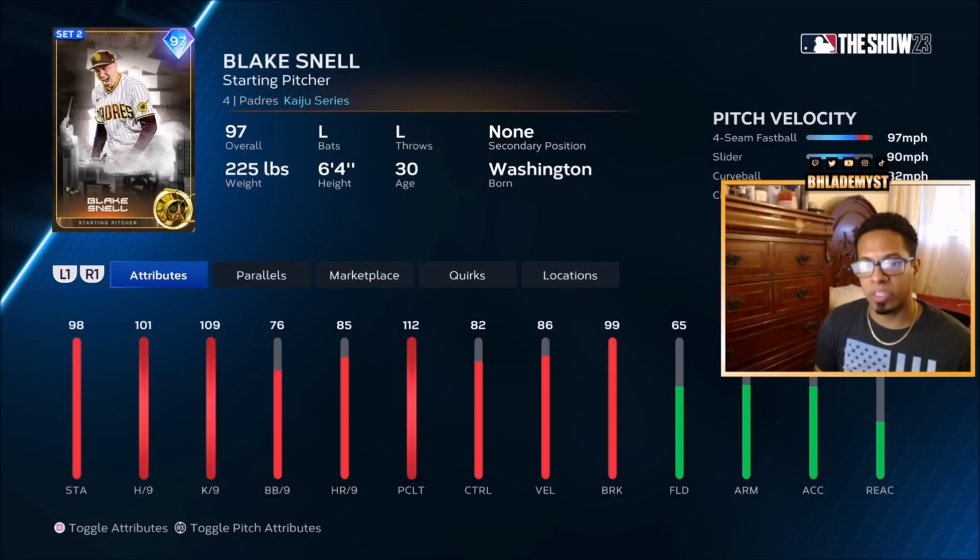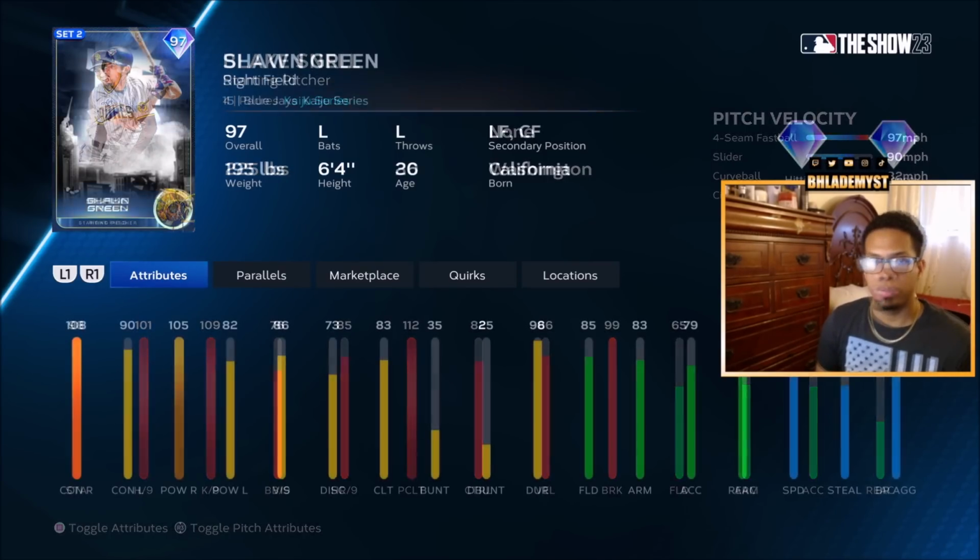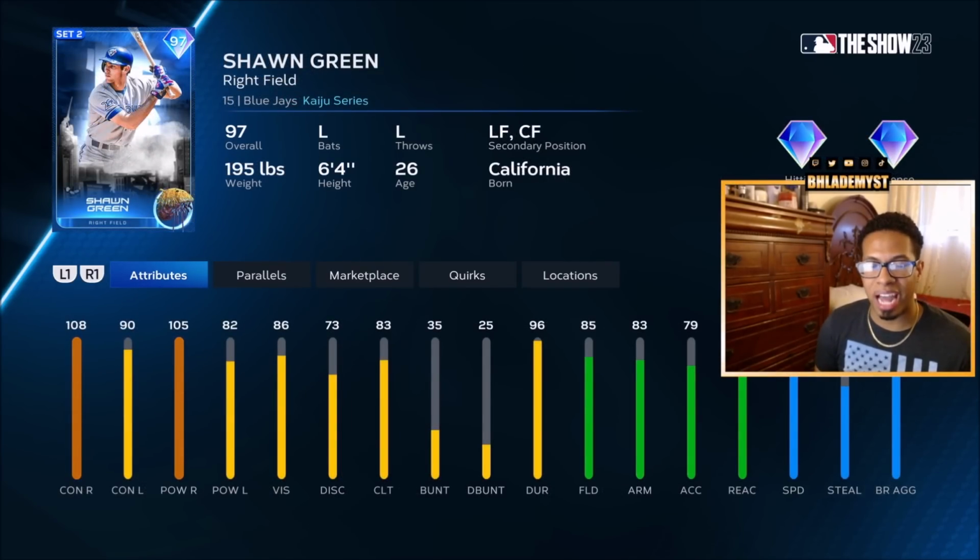Number 6 is going to be Blake Snell. Despite having a good hit per 9 and pitching clutch, he doesn't have outlier on the fastball, and he throws a slider, curveball, circle change, so only one fastball is not really doable, especially as you get into higher difficulties. Number 7 is going to be Sean Green. I don't have to really say too much. Just look at the clutch and look at the vision.